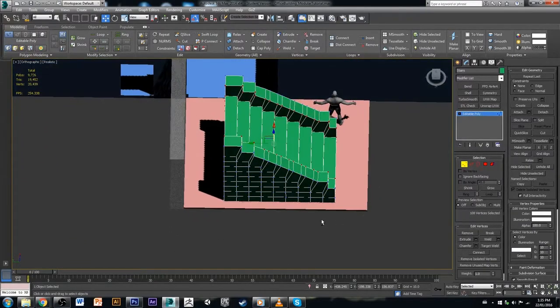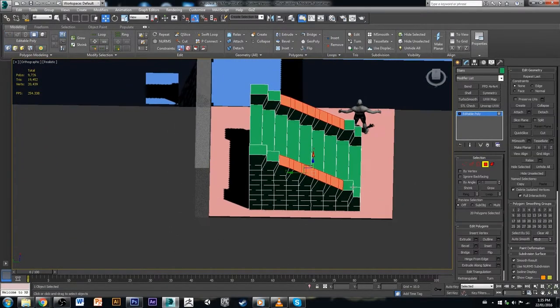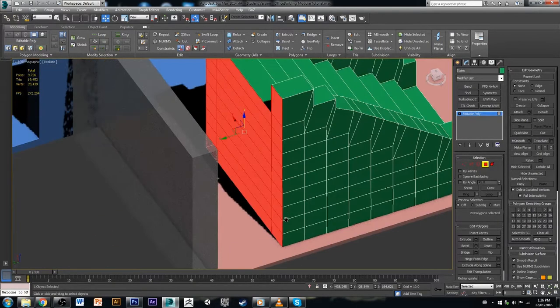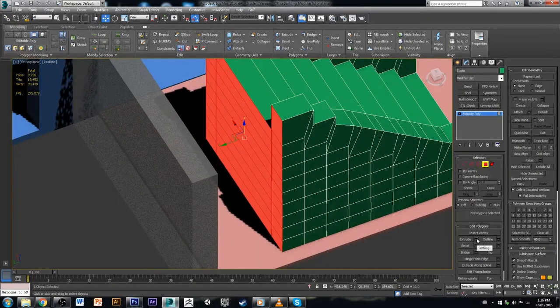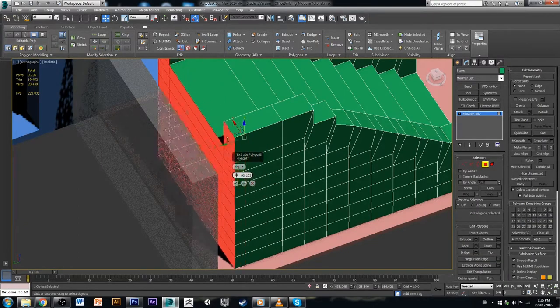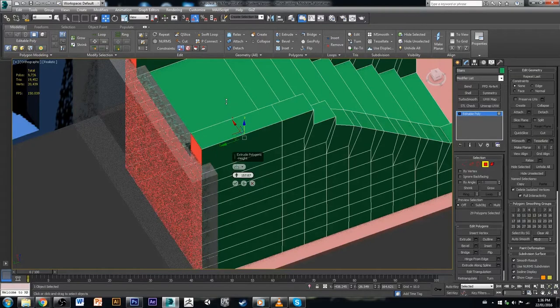So then what I can do is, I can select these polygons, and then I can go into polygons, and then I could just simply extrude.